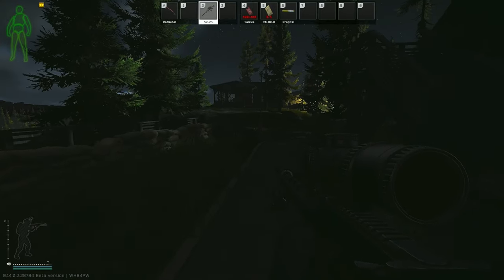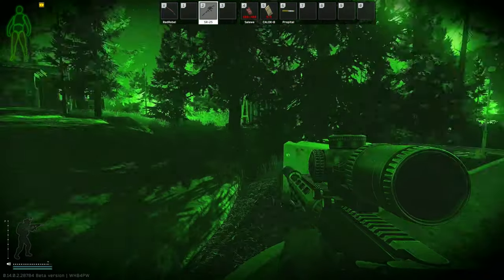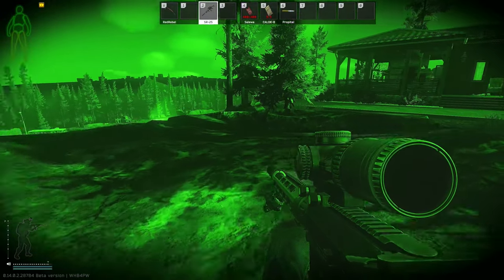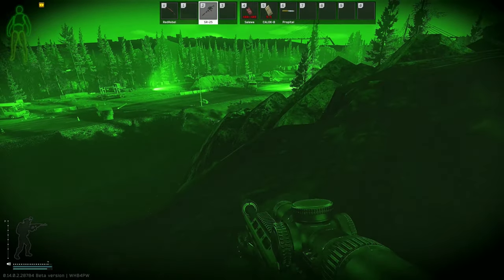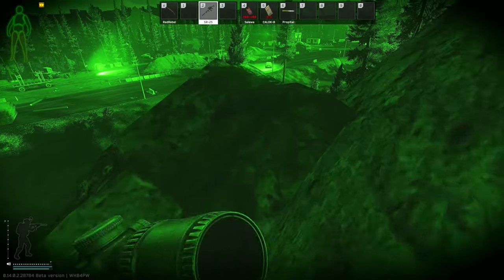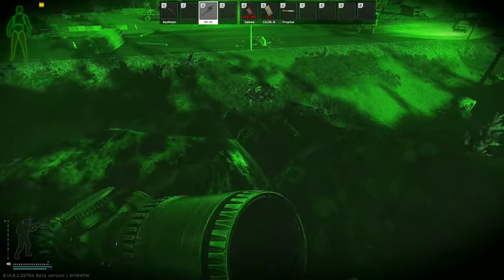I'm gonna loot this guy up, see what he's got on him. Night vision on. I'm actually surprised he didn't hear me when I stood up and zoomed in, because I didn't realize how close he was to the edge of the rocks there. I thought that gave away my position.